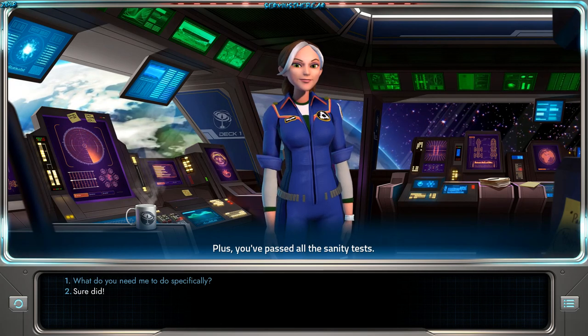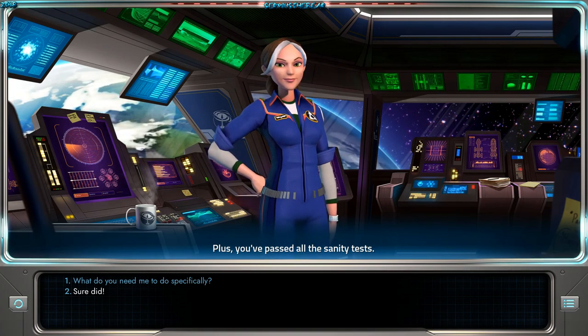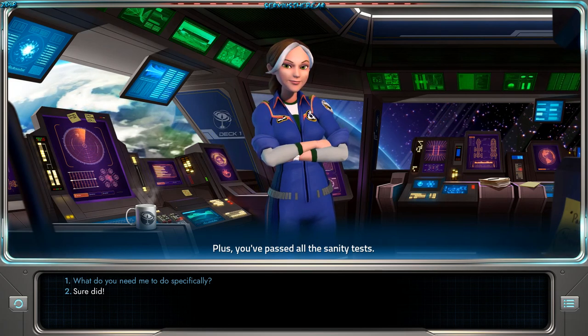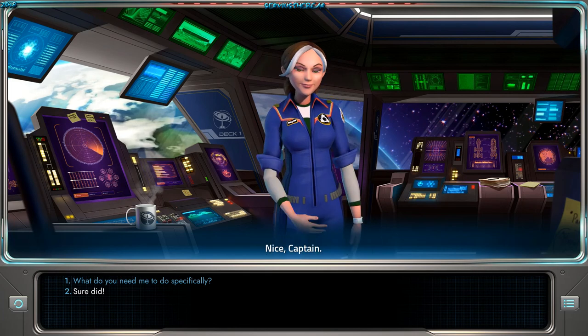You sure that I passed all the sanity tests? I hear voices in my head and have delusions of grandeur. I have an ego. I love power and generally want to blow up shit. Yeah, I think you may have gotten the wrong one, but okay.